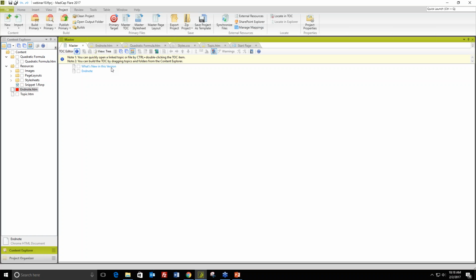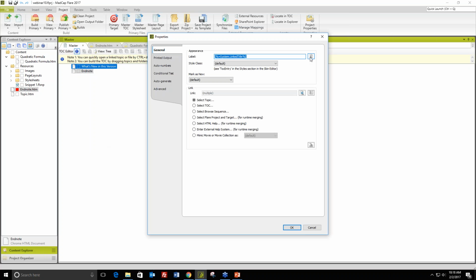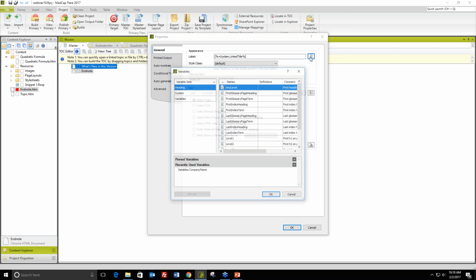This feature works for any new TOCs you create in this new version of Flare. If you're bringing in a project into Flare 2017 that was maybe created in an older version, you won't see this blue linking. But all you have to do is select all of your items in your table of contents. You can do a control multi-select. You can bring up the properties of the table of contents entries, and all you have to do is select the variable right here in this list.